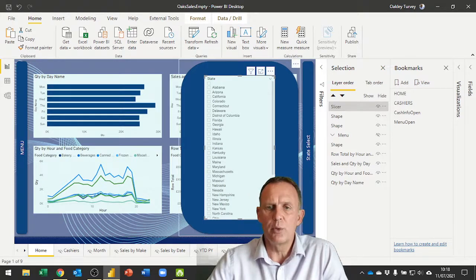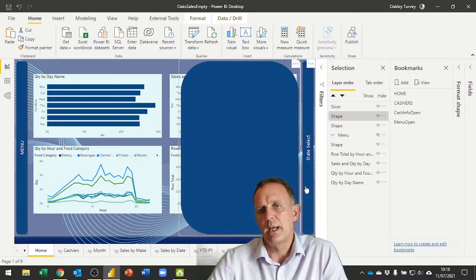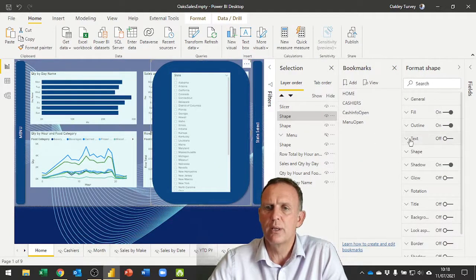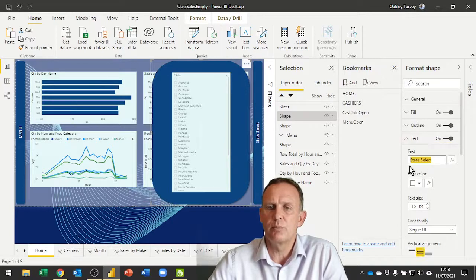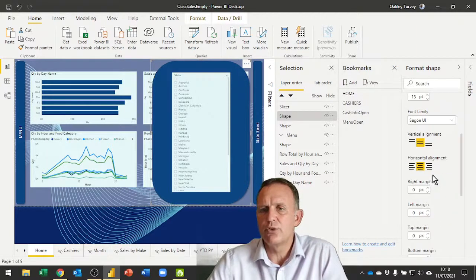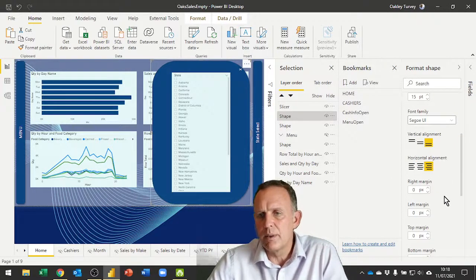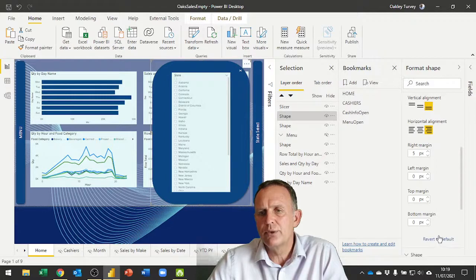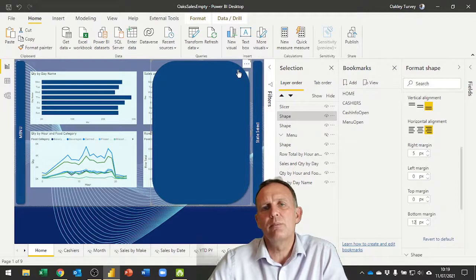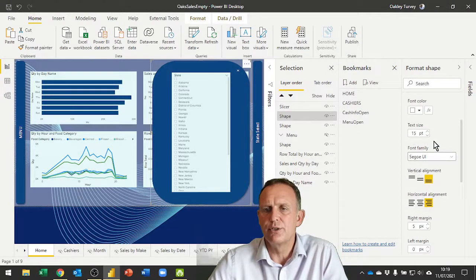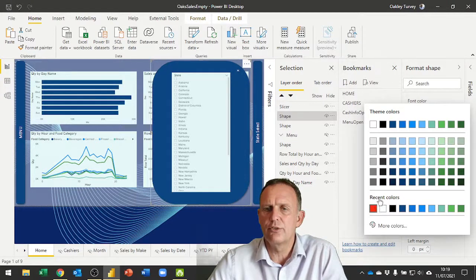And now again, what I probably want to do is group these together. I want to add some text in there, so I'll go to my formatting. I'm going to add in some text, which is going to be just an X, and I'm going to reposition it so it's in the top right hand corner. I might give it a bit of a right margin just to move it in a bit, and a bit of a bottom margin just to move it up a bit. But remember, it doesn't really matter, because we're going to make all of the background the thing that people click on to hide this menu. So I'm going to change the color to red as well.